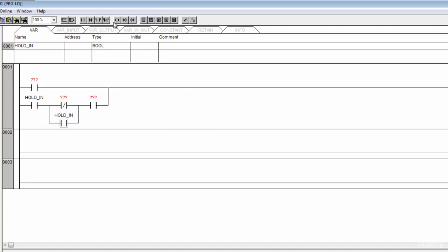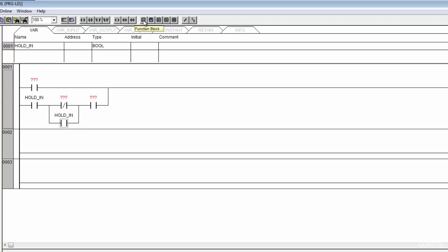Coming back up to the menu, this is going to look familiar right away. Coil, we already know what that terminology means. That's our OTE, that's our simple contact. Then we've also got two more to the right, set coil and reset coil. And you've probably already figured out that's going to be our OTL and our OTU respectively. Moving to the right is where things start to get a little more interesting.